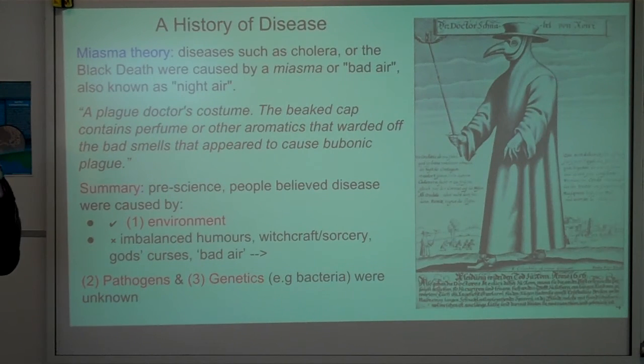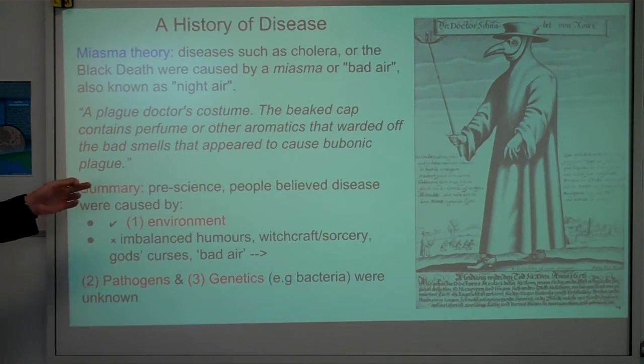Having a robe over the top of your clothes means that if people spit blood or mucus on you, or they burst in some other revolting way, it doesn't get on you. The hat keeps everything together. Even the mask is not a terrible idea. They stuffed sweet-smelling things in there to keep the bad air away, but it actually would filter out bacteria to a certain extent as well. So not the worst idea in the world, but the whole idea of bad air was erroneous.